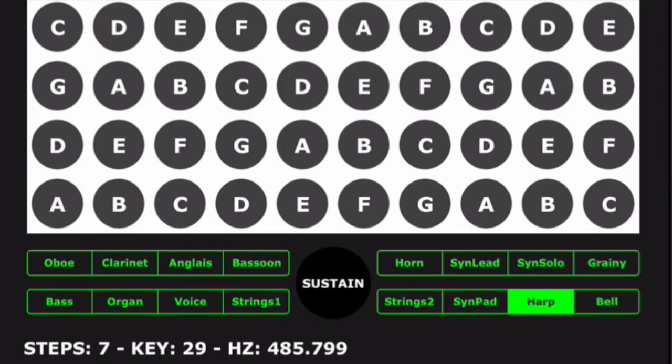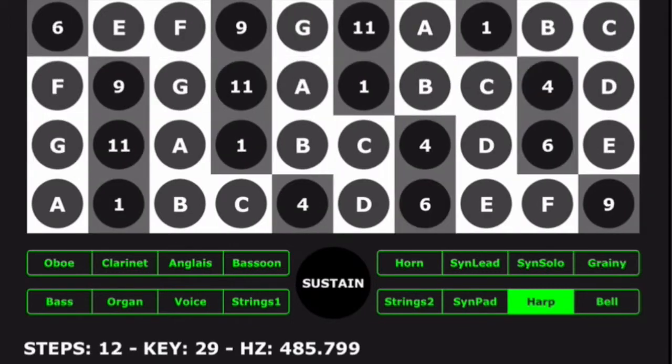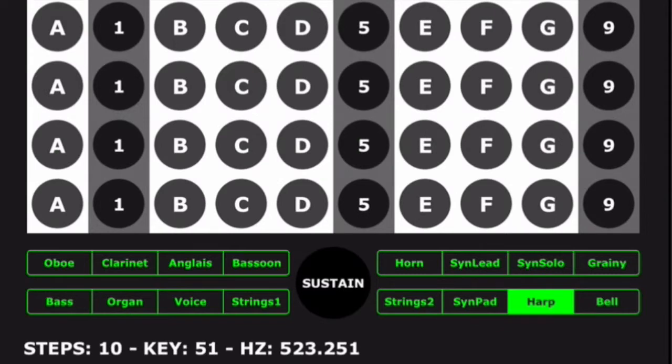So I actually find that confusing, because if we move back to 12, where we get those even semitones that we're used to, in this octave we still have the diatonic pitches listed, and they're actually playing concert pitch here. But on all other divisions, they're not playing concert pitch. Yet we still have those musical letters like they mean something, but they don't really mean something anymore because the numbers are all off. I mean, that's a really sharp B.